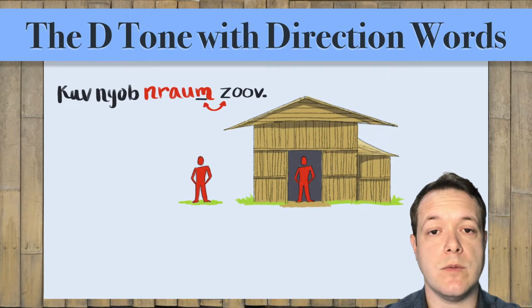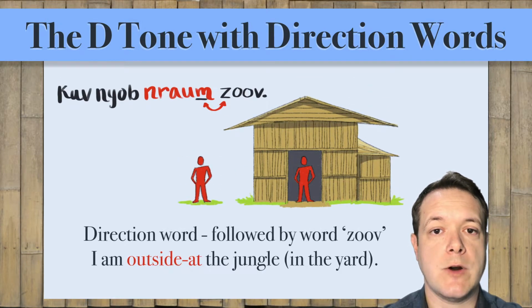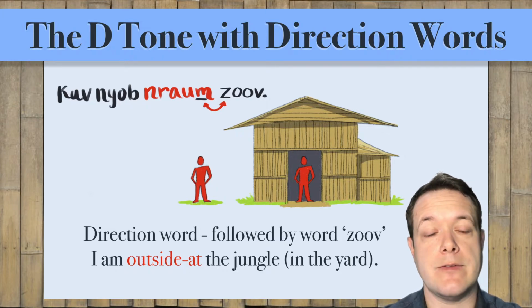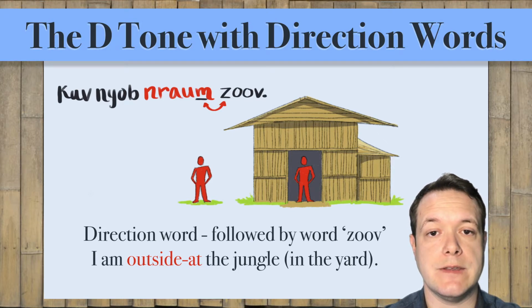For starters, when it retains its tone, that's because it is followed by a word that is describing. So there's the word of direction, and then after that word, there's a word which is describing the location of, or the direction of. Here we have an example, Gu Nya Dao Zhong. So we have the word Dao, outside, at, and then we have the word Zhong for the outside of the house, the yard, or really it means the jungle.